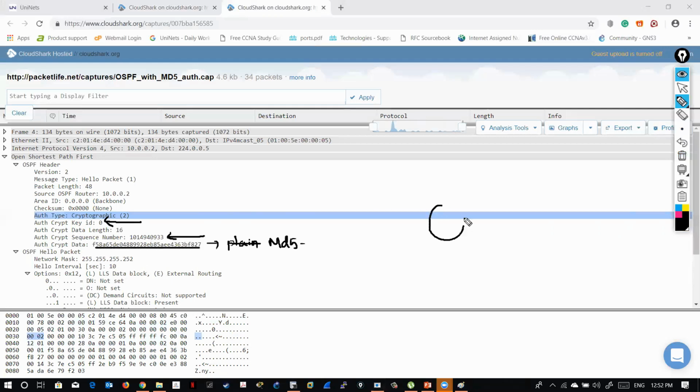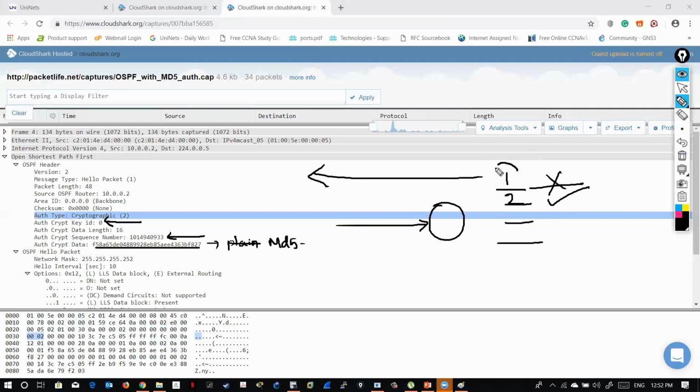And whenever our router receives it, it will inspect whatever keys it has. MD5 matching? No. MD5 matching? Yes. But whenever it is sending the hello, it will always find the digest of this particular youngest key ID, and that MD5 will be sent in the message.